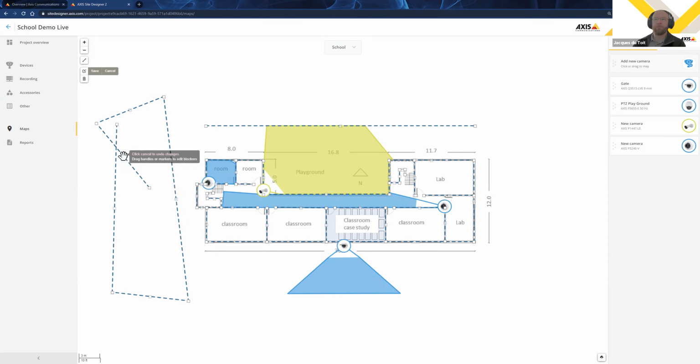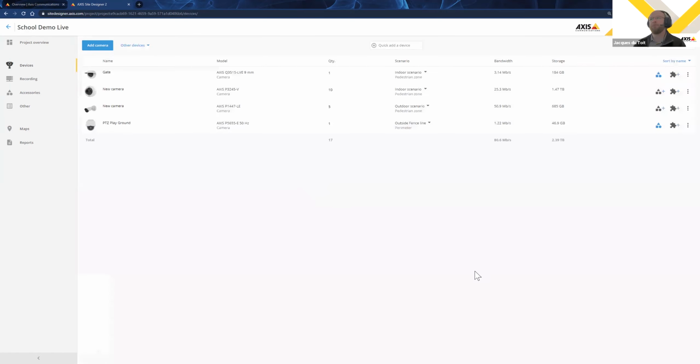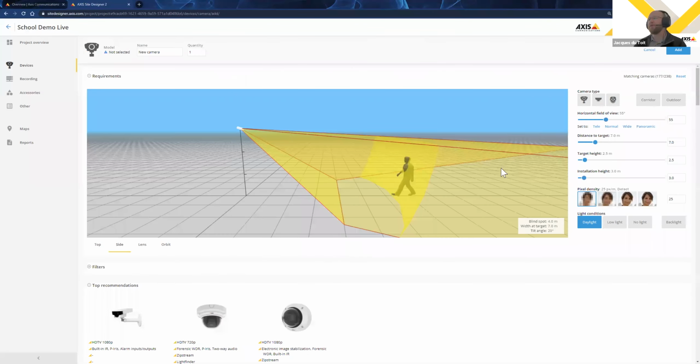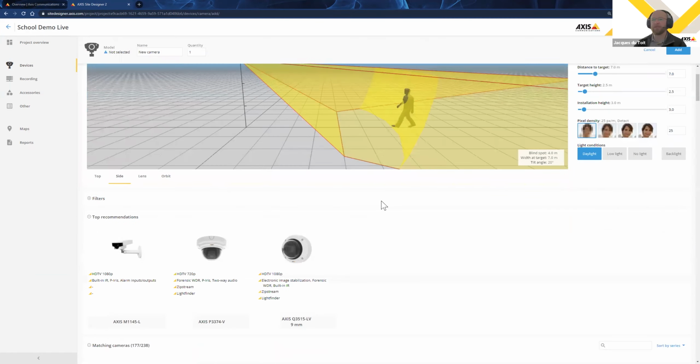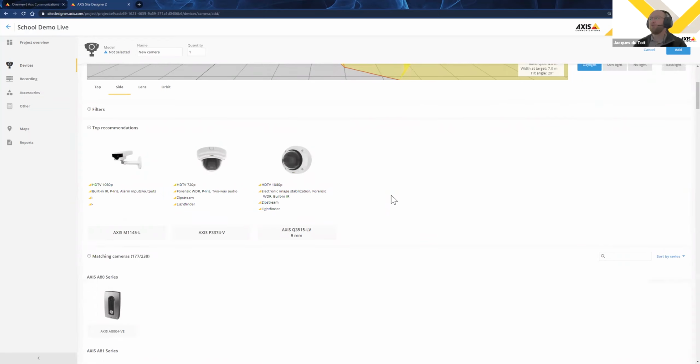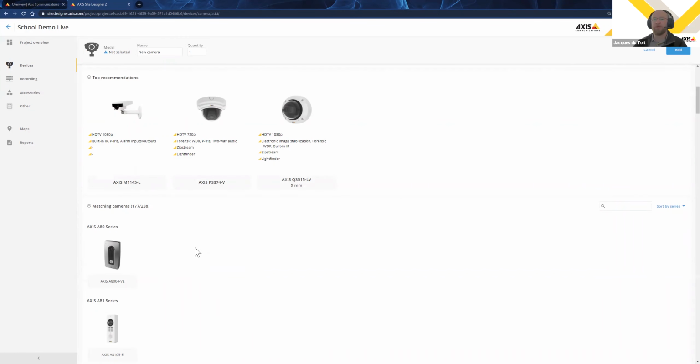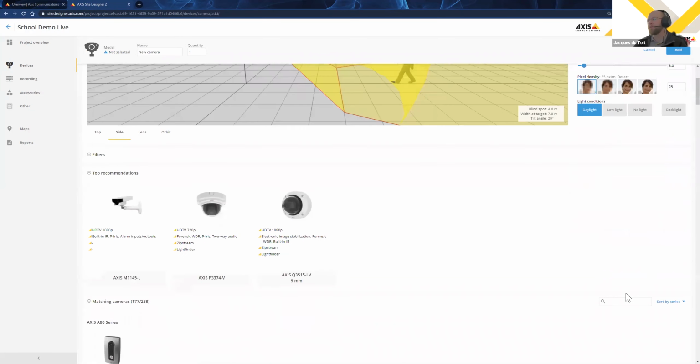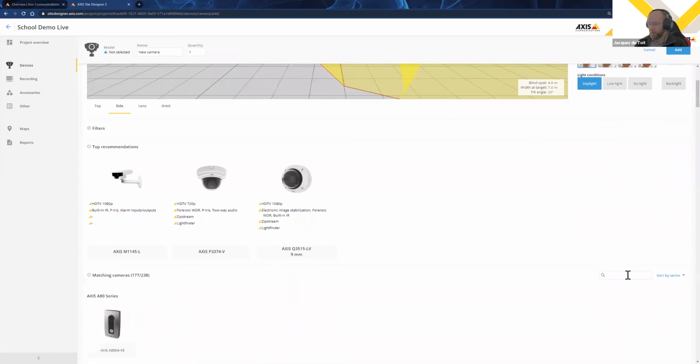Perfect. And we have another question. Hi, Jacques. Can you advise, please, if panoramic multi-sensor cameras will have the correct field of view in the Axis Site Designer? All right. So, correct field of view. If we choose any of the panoramic multi-sensors, they are fun to work with, but you need to fiddle with them a little bit. So in order to do this, I'm going to search for panoramic.